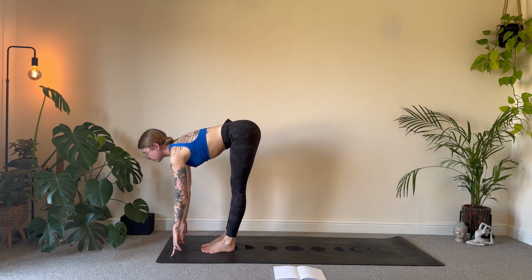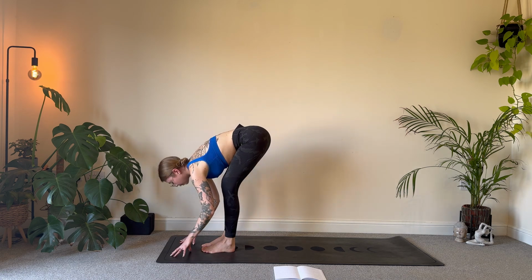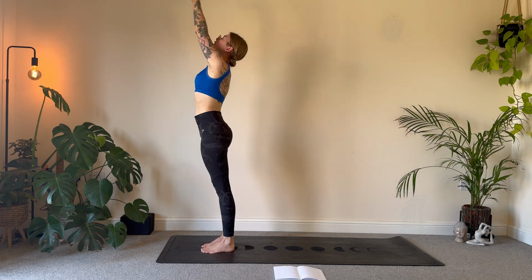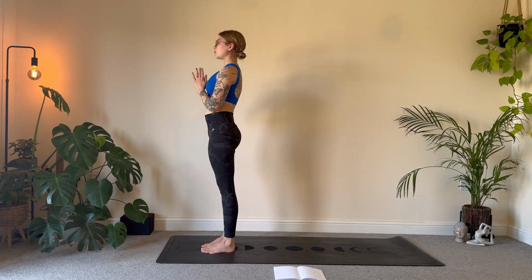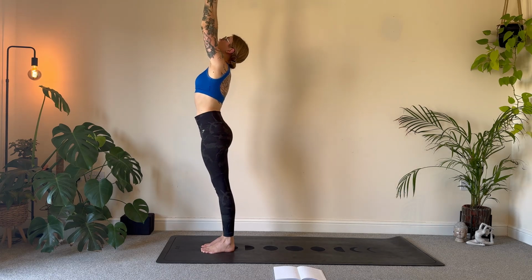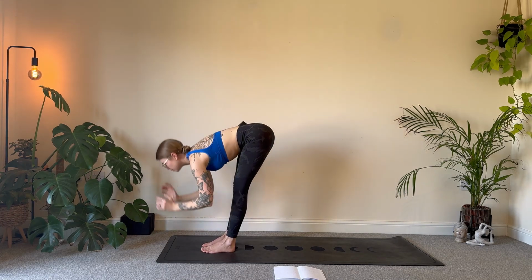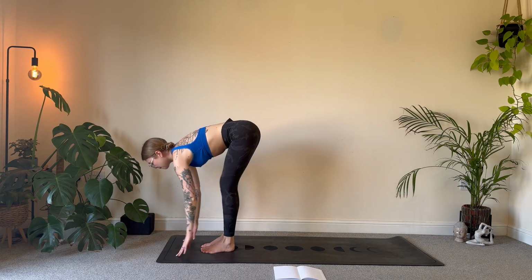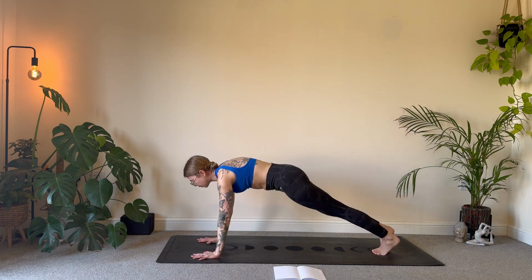Inhale, half lift. Exhale, fold forward. Inhale, stand tall. And exhale, mountain pose. Breathing in, high mountain, look to the thumbs. Exhale, Uttanasana. Inhale, halfway lengthen. Exhale, stepping, jumping through to your chaturanga.